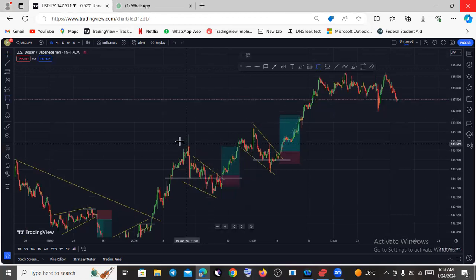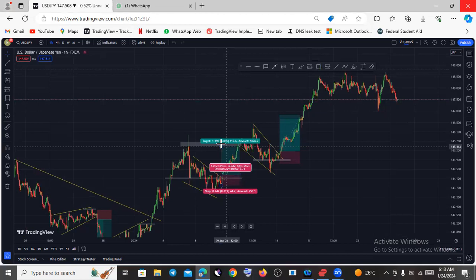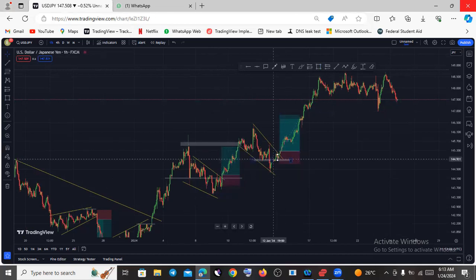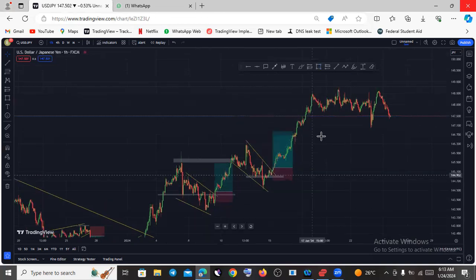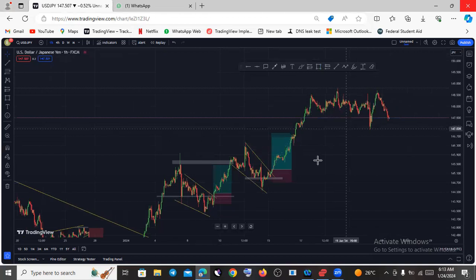So we send the 90%, it is where the correction started from. The market will come to where the correction started. So that is what happened. This is the same thing that happened. The same structure that was formed here, it is the same structure that was also formed here. And that is how we take the entries.